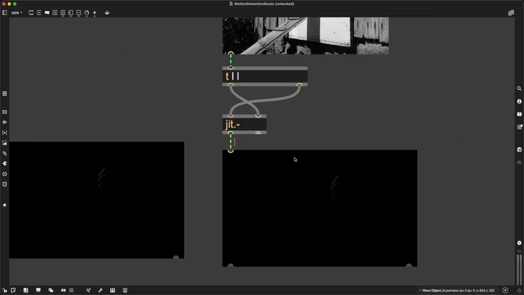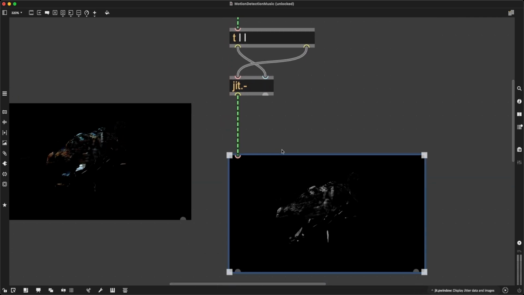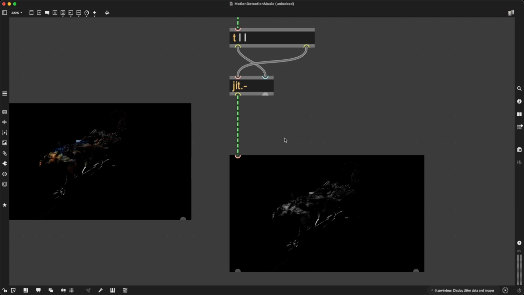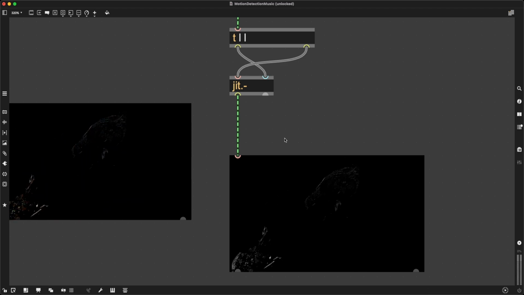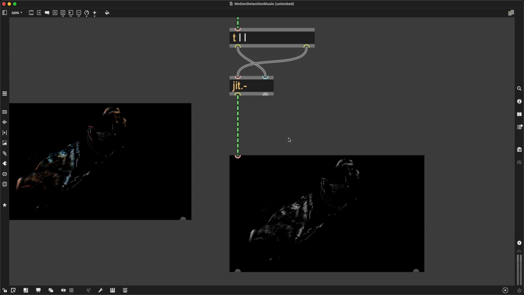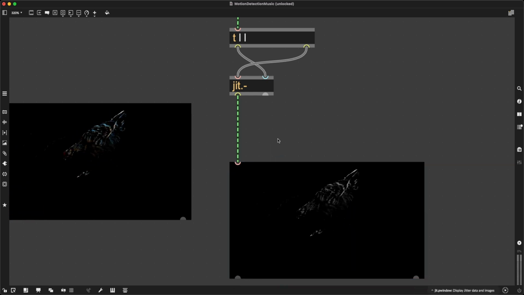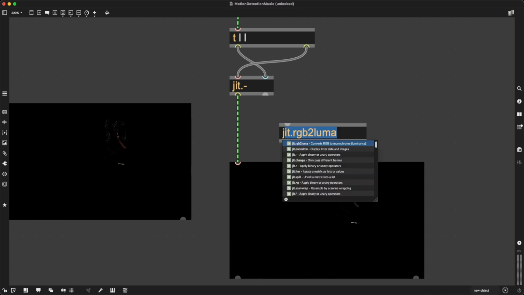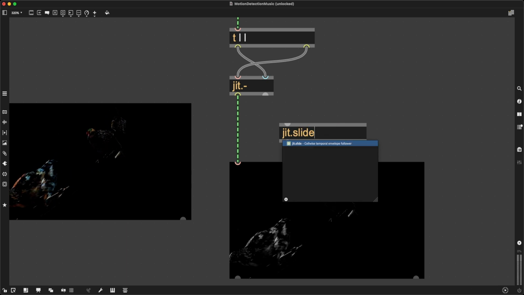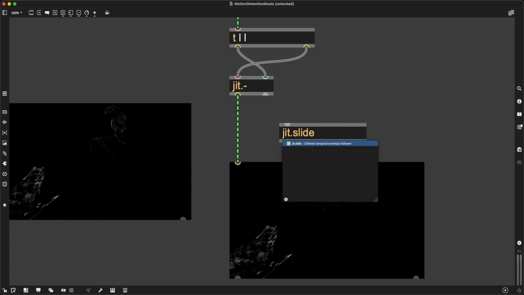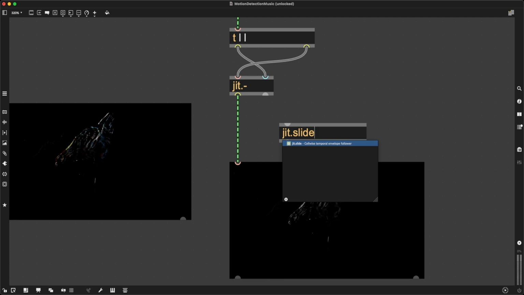All right, and another cool trick I can do is to make this motion leave trails, right? So right now, if the motion is happening for 1 frame, it appears, and if there's no motion in the frame that follows that, then there is simply nothing. And if we could smear this motion a bit, then I think it would look a bit cooler. It would be a bit more representative of long time movement instead of simply the difference between the previous frame and the next one. And I can achieve this by using the object jit.slide. Right, cell-wise temporal envelope follower is the description for this object. It's a bit too cryptic for my taste, if I'm being honest.